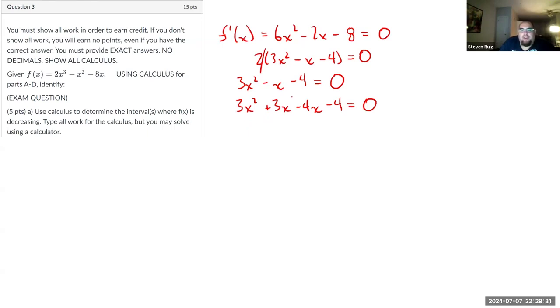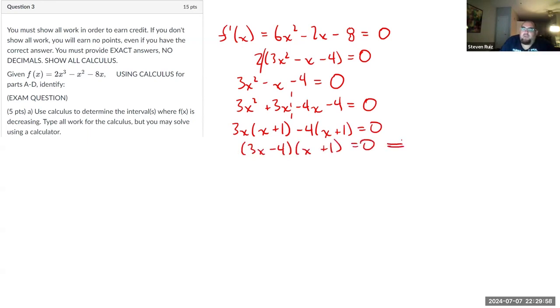So now that I have these, I've turned my 3 terms into 4. I'm going to try to factor both halves. I can factor 3x out of this first one, and I get x plus 1. If I factor a negative 4 out of the second pair, I also get x plus 1, which is what I was hoping for. So I get 3x minus 4 times x plus 1 equals 0.